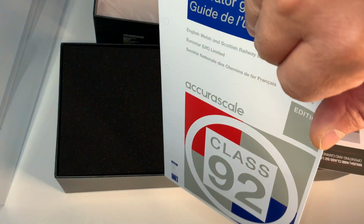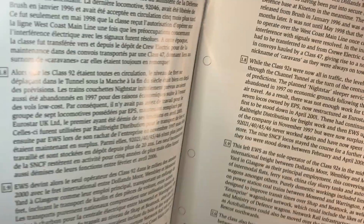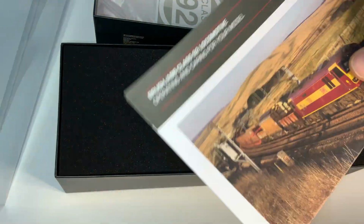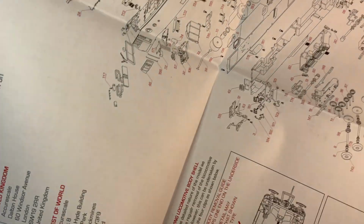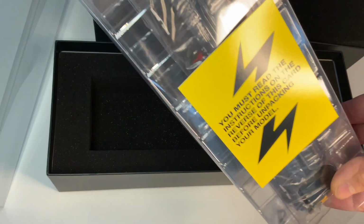This is a nice book. Let's get into here. Nice history. This will be really nice to read when I get a chance. Right now I'm a little bit backed up, so I won't be able to read this as much as I would like. But this comes with it. There's all the livery. And what is this thing? Let's take a look. Oh, okay, basic maintenance, wheel cleaning, and the parts diagram. Very, very nice. Okay, well, that's interesting things in there.